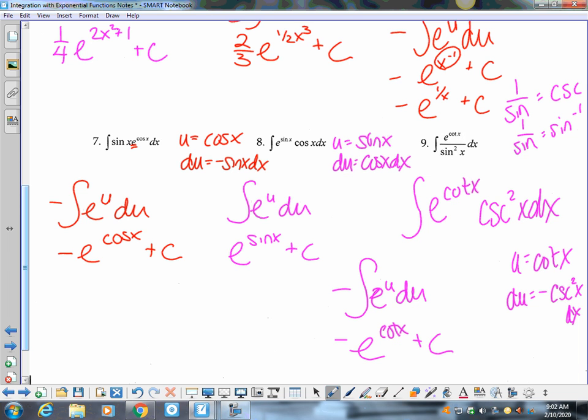What's your derivative of that? Derivative, not integral. e to the x, which you have out front. So what would number 13 break down to once you put your u sub in? u squared du. Your u is e to the x plus 1. So u squared du, so now you're 1/3 u to the 3 plus c, and then plug your u back in. That doesn't use this rule you just learned at all.